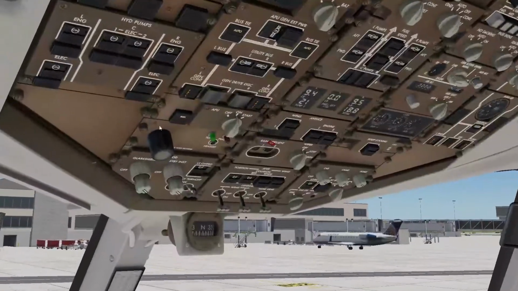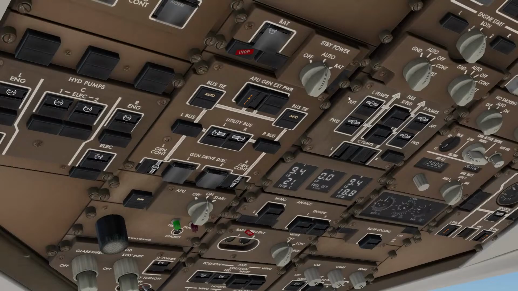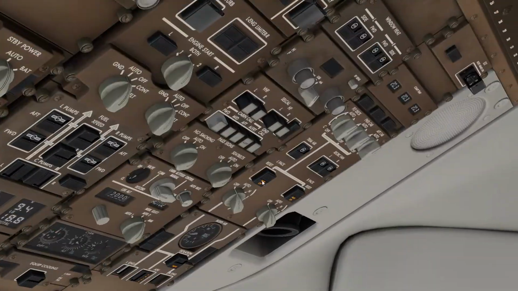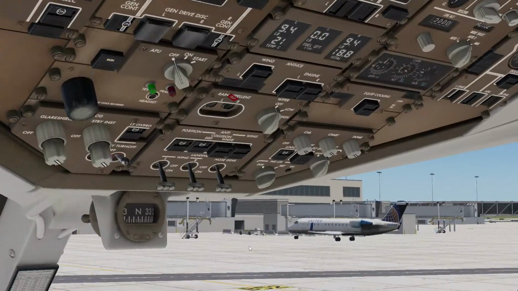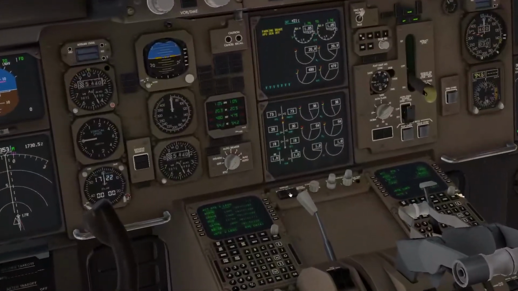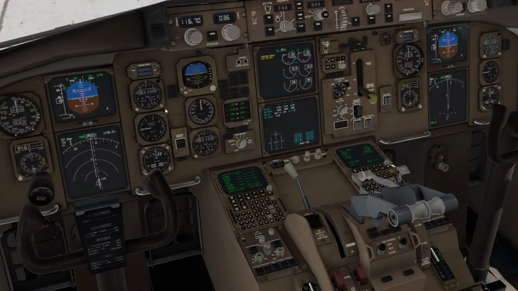Alrighty, so we got generators coming on. Get the APU generator off, APU off. Get the engine bleeds on, APU bleed, and isolation valves. Packs are coming on. We'll come down here, set the flaps to 5. Tow is disconnected and bypass pin has been removed. Hand signal will be on the left. We'll see you next time. Have a safe flight.